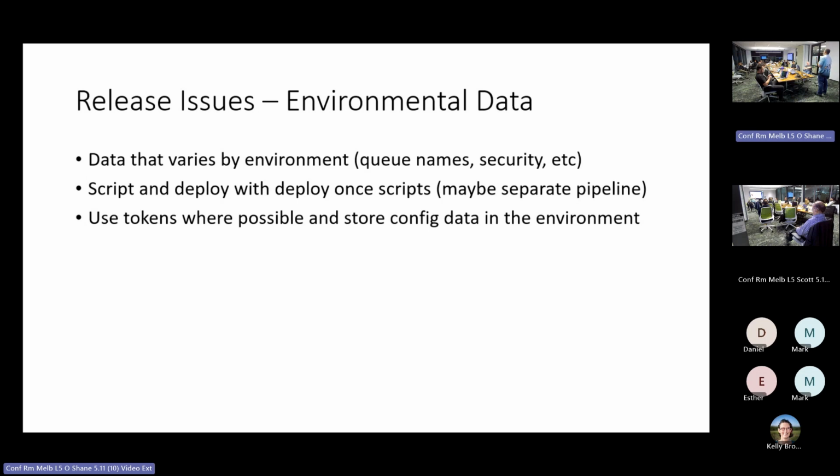I have ways around that, but I have to write good code that allows me to dark deploy things and make changes that don't cause problems. Okay? I can add new parameters to stored procedures if they're optional, if I have default values. There's various things I can do to avoid breaking applications.